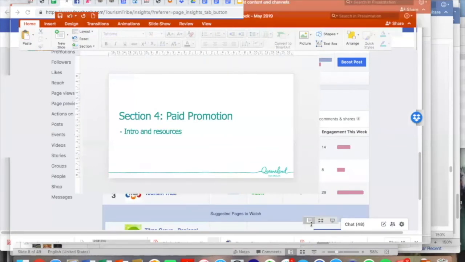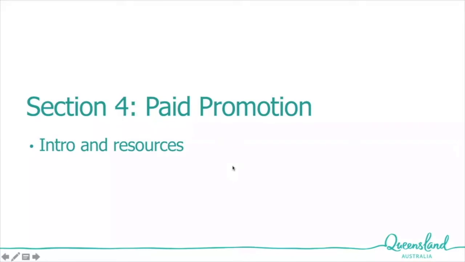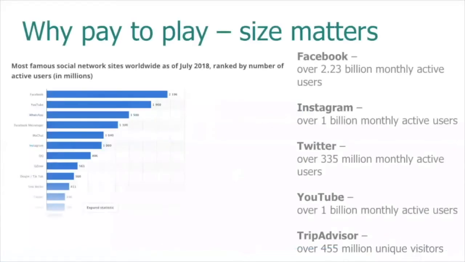Okay, we're on the tail end of this presentation. We are moving into just a tiny chat about paid promotion. So paid promotion, just an intro and some resources for you. So why do you have to pay to play? What is it? One thing is the opportunity is massive. On Facebook, with the size of its audience, 2.3 billion now, it's massive. And all of these social media and digital platforms have massive audiences. So these are all different places. Of course, Google Ads as well, where you can do online advertising.